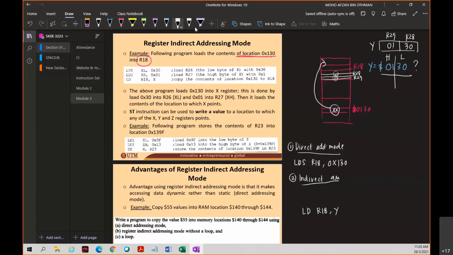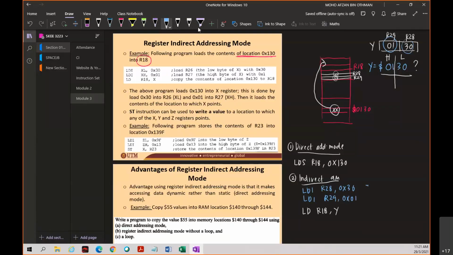How are you going to put this value into R28 and R29? By using the LDI instruction. So that's why LDI R28 with what value? 30, and LDI R29 with what value? 01.